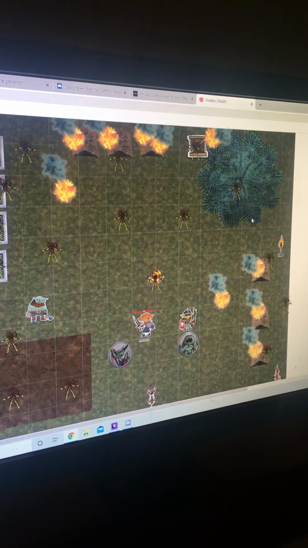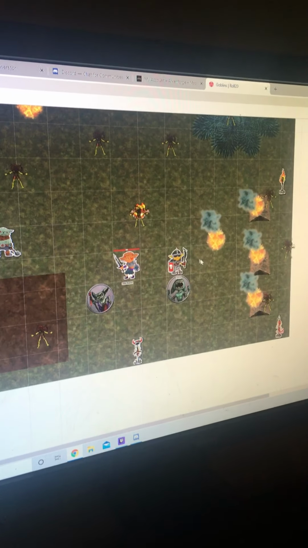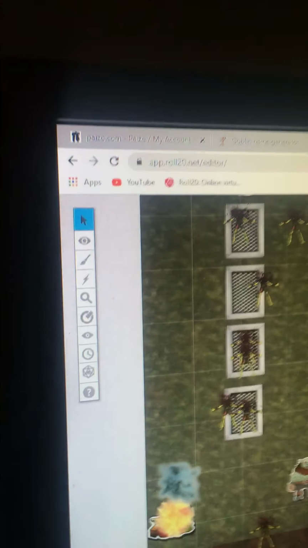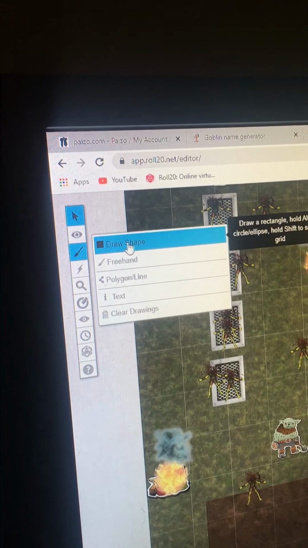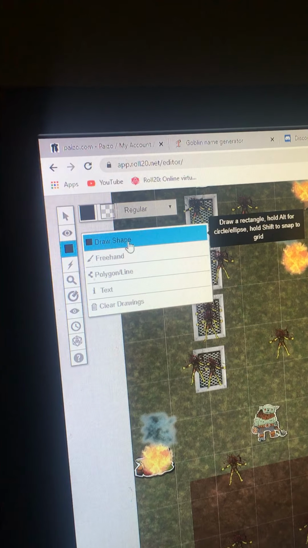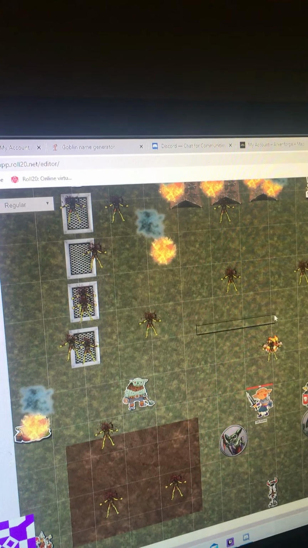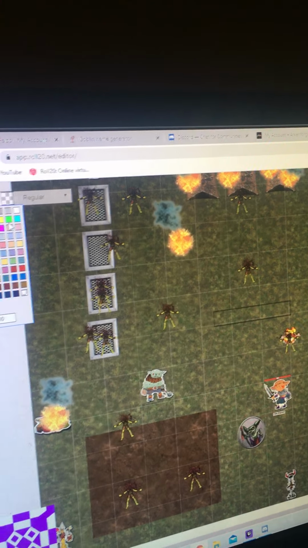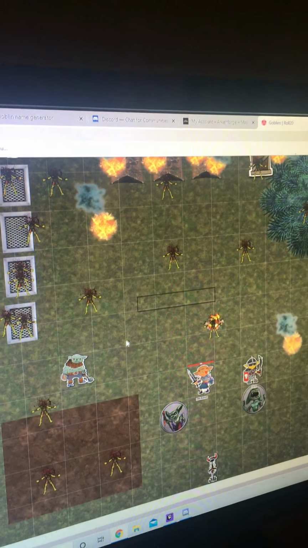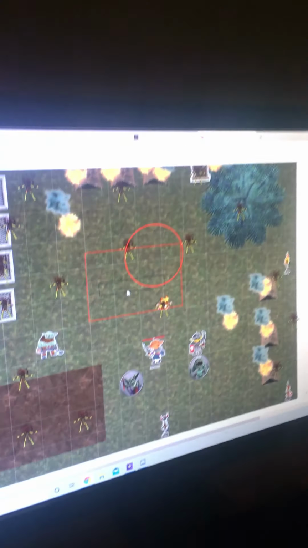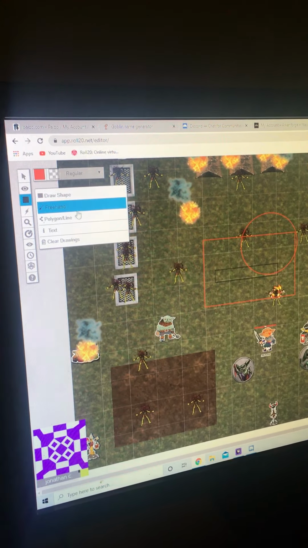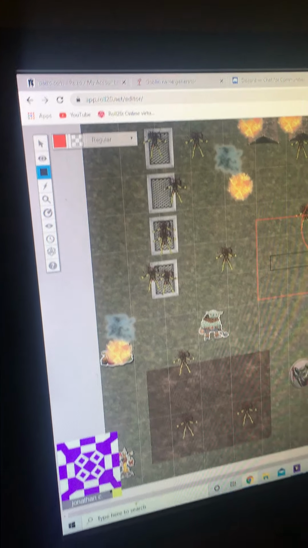Yes. Nice. Okay. And then why don't we go through some of the other little settings over here. This is just for the freehand for drawing. You can draw a shape, which it does automatically. When I set it for black, you cannot see that. I'll set it for red. But yeah, you do that, and I think if you hold Alt, it does a circle instead of a square. Freehand. Clear my drawings.